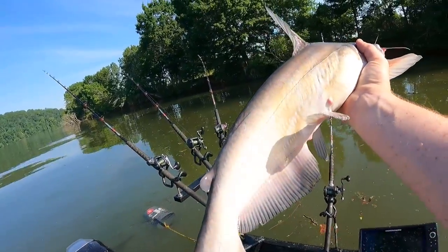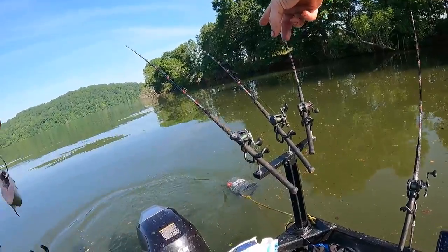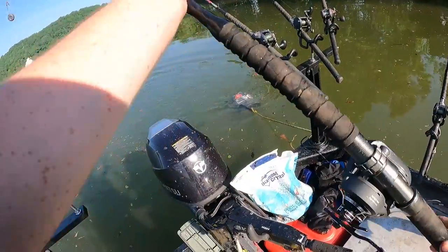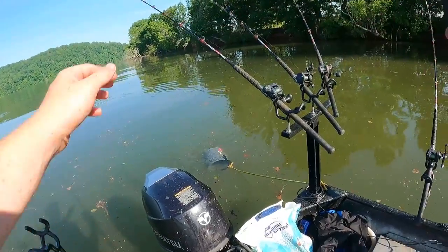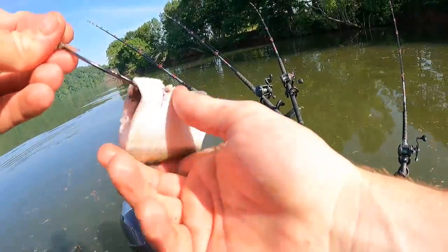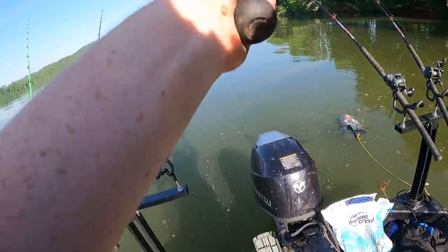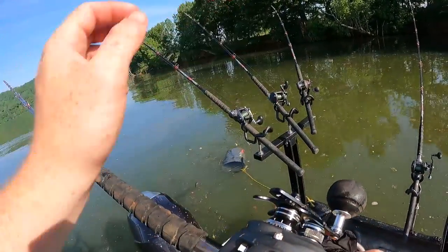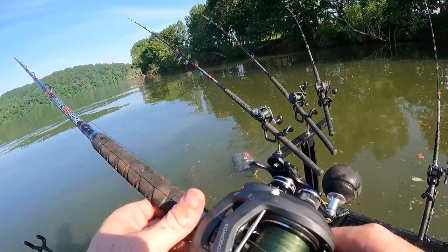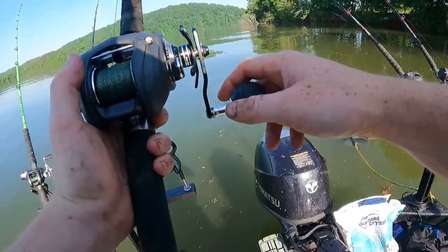There we go. Another guy, good eater. We're getting a bite right here. Look right here. He's swimming at us. Yeah, oh yeah, that's a fish. He's still on it, I may put it down. No, he's still on, he's just coming at us. I'm gonna throw this one back out, just cause. Yeah, that guy's coming at us. It looks like he's eating it and trying to swim it back at one of these trees. So I'm going to get this rod back in the water, and I'm going to reel down on him to prevent that from happening. Yeah, he's still there. That's looking flatheady too. I hope.